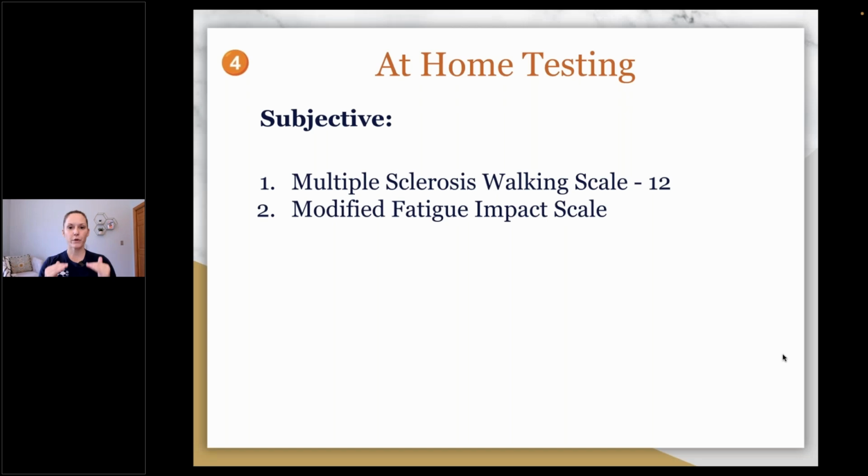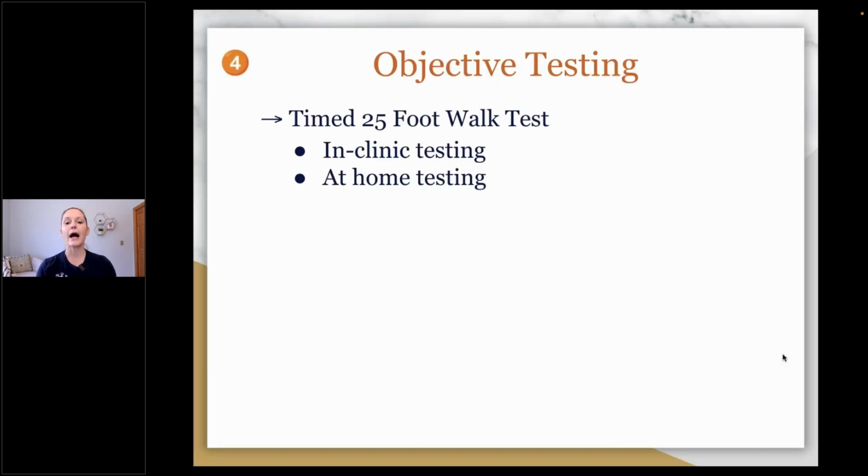Okay, so we're going to go through each of those ones that I just mentioned, and we're going to talk about at-home testing. Because again, as I mentioned, if you're only going to your neurologist once or twice a year, or even if it is every 4 to 5 months or 4 to 6 months, what's happening in the meantime? You should still be exercising, and ideally you're tweaking your home program for your exercises accordingly based on how you're doing. Or if you're not in a current phase of physical therapy, it's really important to keep track. So how do you do that at home?